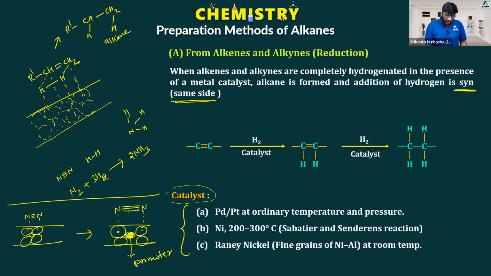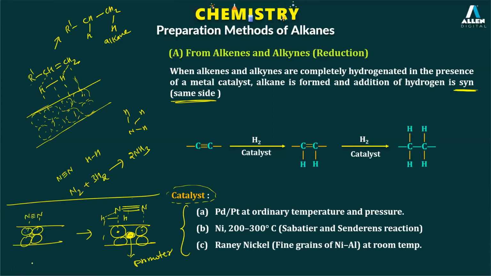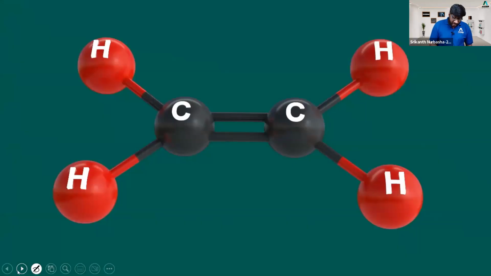N2 plus H2, and H2 is also adsorbed, right? Now the reaction between nitrogen and hydrogen will start, and NH3 is going to be formed. That is why promoters are those species which increase the activity of the catalyst, right? Yes, sir. Here such promoters are not required. We can just use the catalyst and do the reaction, maintaining high temperatures. And this is how the reaction can be done.